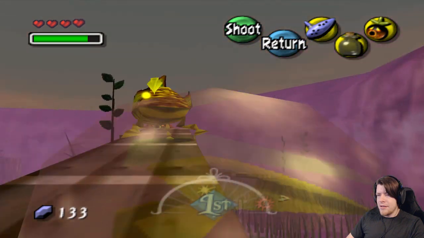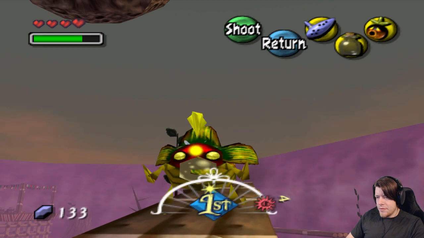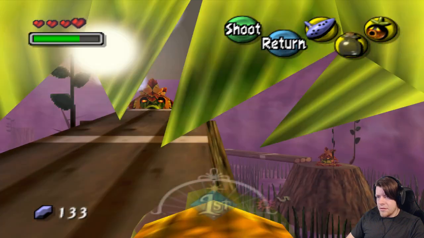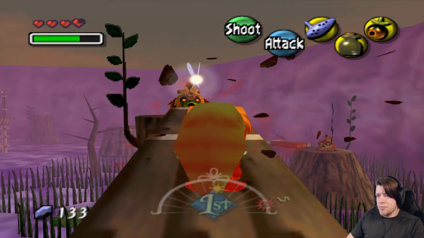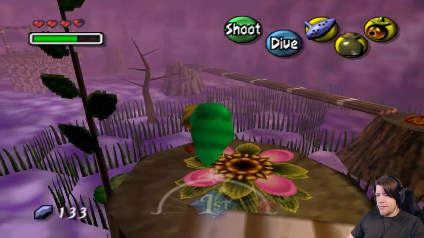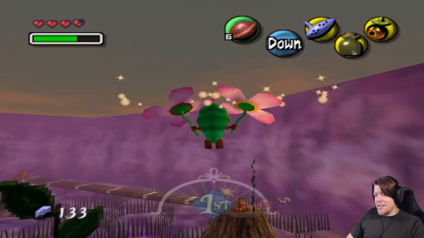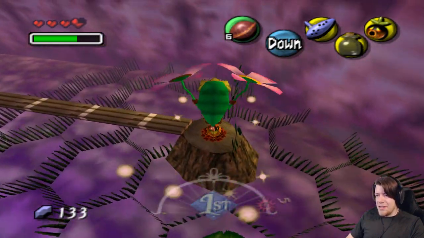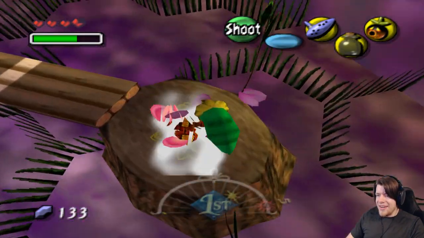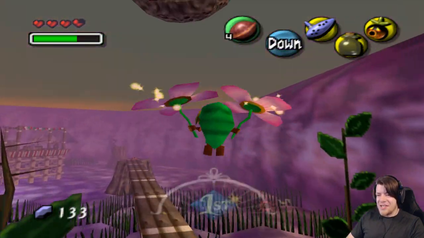Splat. Come on. Oops, oops, oops. There we go. All right, so let's see if we can nail it this time. While he's in the air as Deku Link, he can drop Deku Nuts. Oh, almost. There we go. It's a pretty neat little extra bit for him.